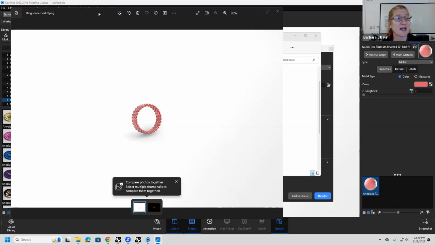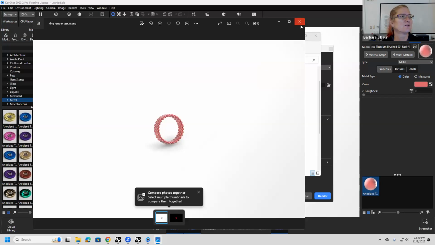So this is a PNG file, this is what I would submit for the assignment. And this was generated by Keyshot. And you can see here, it's got nice shadows. You can see that the ring is kind of on an angle, so I can see some of the inside, some of the outside. Something else that makes the ring speak visually as a ring is it looks like you could take your hand and just move it right into the screen and put it on. That's a way that we usually render rings. That's the way that we usually photograph rings.